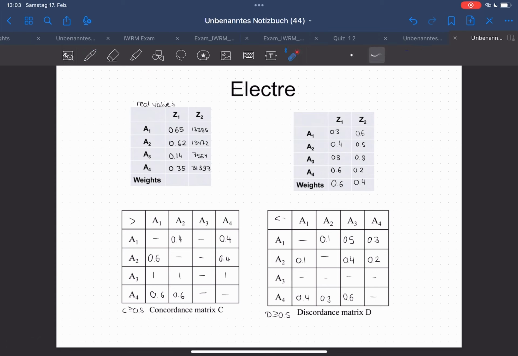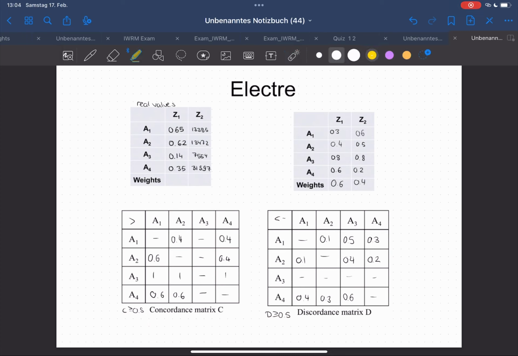So now you have the concordance and the discordance matrix. What we're doing now is we decide on a criteria for the discordance and concordance matrix. So for example, for C, all the values have to be higher than 0.5. And then for the discordance matrix, the same. And as far as I remember, this and this has to add up to 1. So when you decide here that it has to be taller than 0.4, then here would be taller or the same as 0.6. So it has to add up to 1.